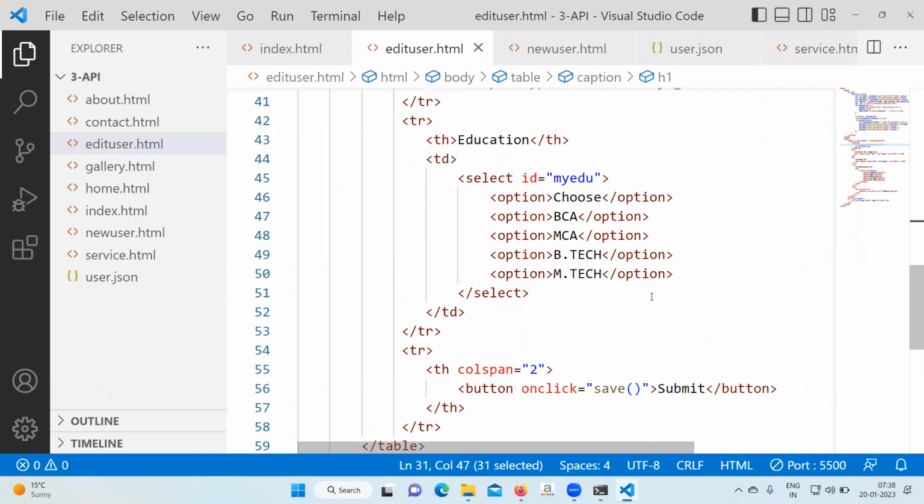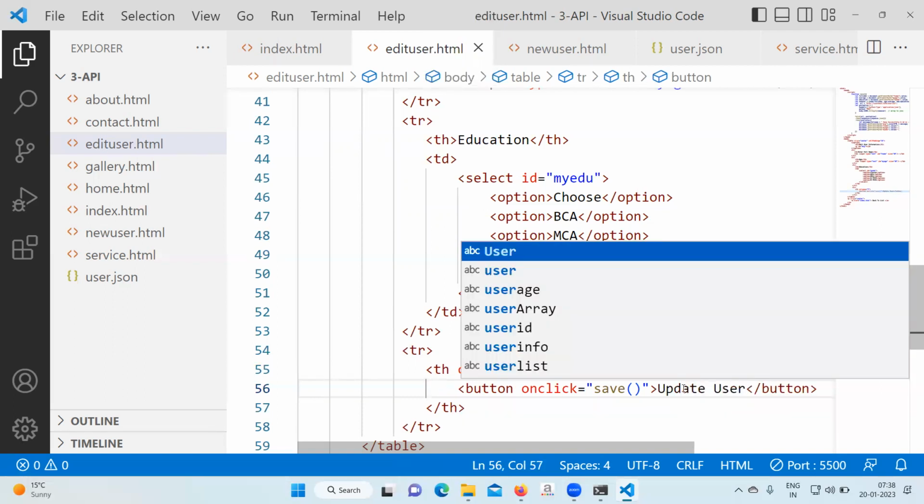Below in the last, we have a button called submit. We can change it to update user.